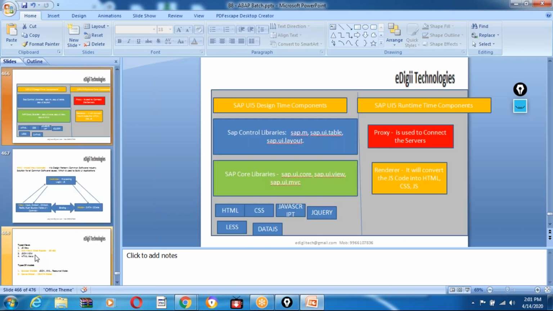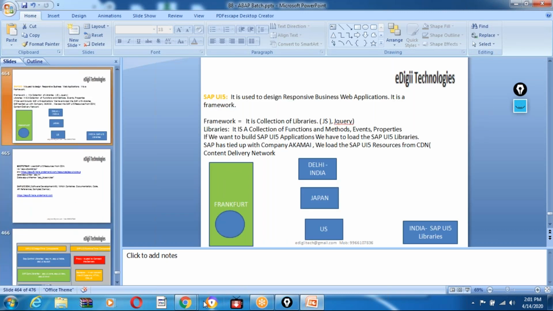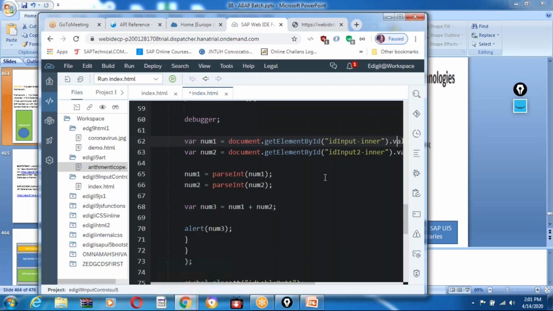Here the problem is, whenever I declare it, it comes as a string. Whenever it is a string, 4 plus 5 will concatenate 4 and 5, and it becomes 45. That's why I converted the string into an integer. Now I did the arithmetic plus. Since it is an integer, num1 plus num2 equals 9, guys. That's the difference. Okay.